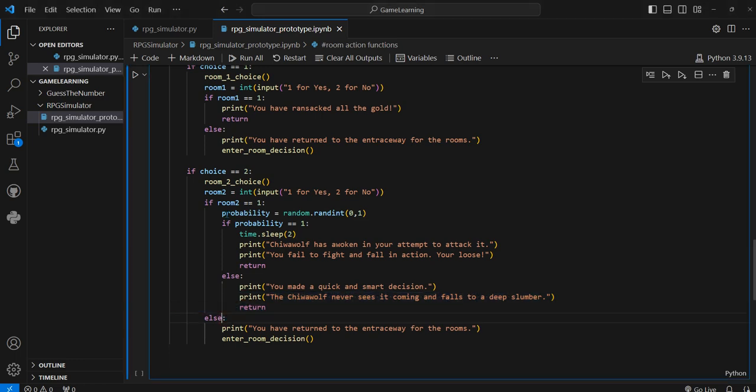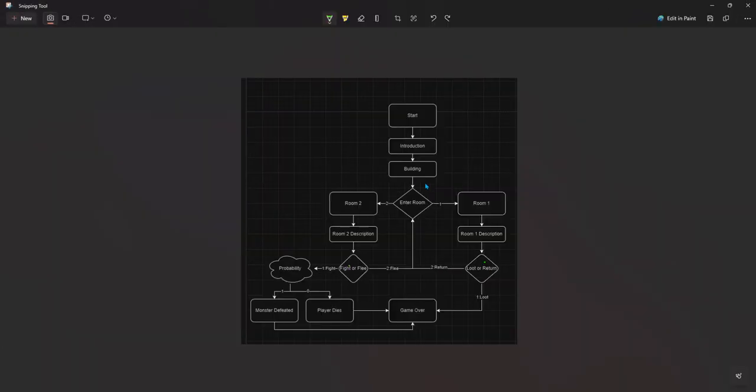And then let's see, if in room 2 we choose to not go into that room, to not fight it, we just return to the entranceway, and we again call that function, this one right here, and go back into choosing either room.